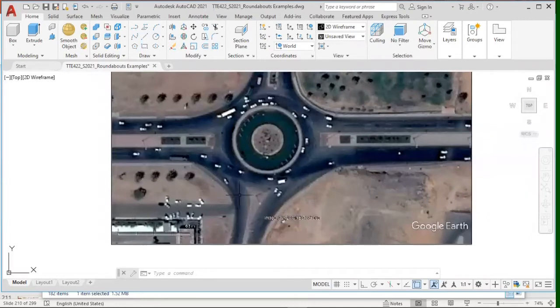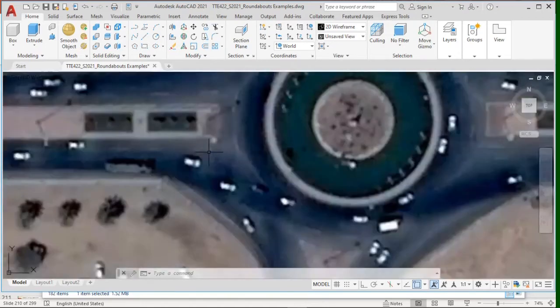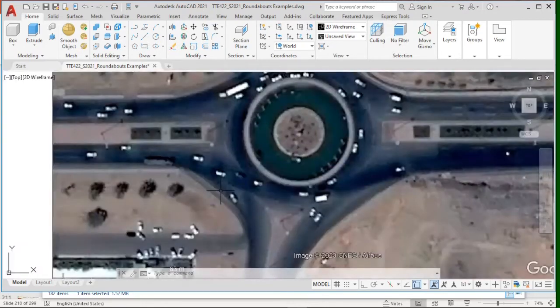Okay, now we need first to make our first assessment. What was the first assessment? Do we have the elements of the roundabout here or not? First of all, do we have entry lines here? No, apparently we don't have any entry lines here. That's one.